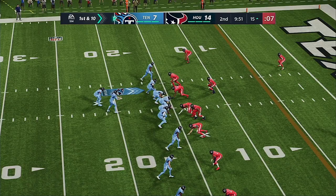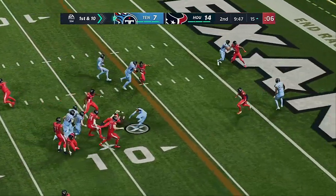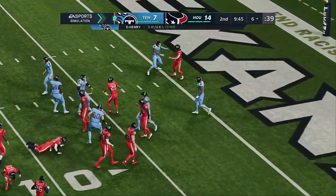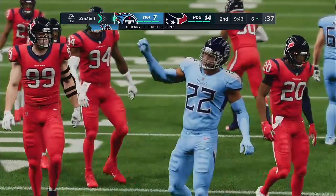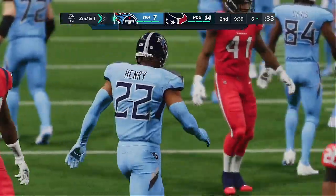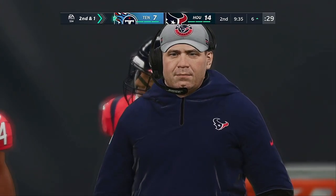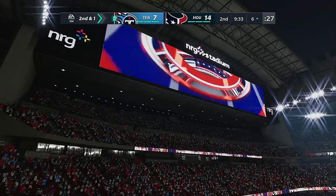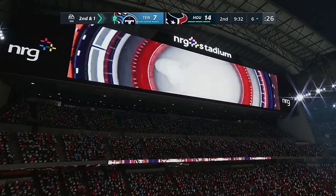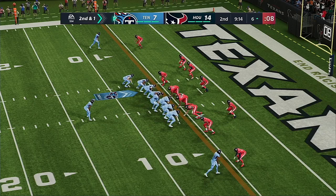A solid run by Derrick Henry, and here's another 1st and 10. From the shotgun now, here's an inside give. And he's tackled a yard short of the marker. Good gain of 9 on first down. The tackle made. Hey, when you get good yardage like that on first down, it really does a whole lot of good for your entire offense. But I love the way he's finishing those runs. At the end of things, he's making sure he gets just a little bit extra. The last run got 9. That leaves him with 2nd and 1 yard.